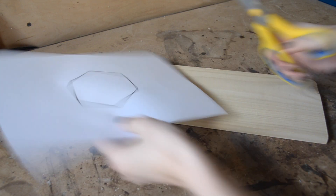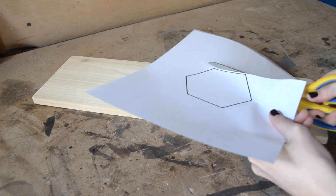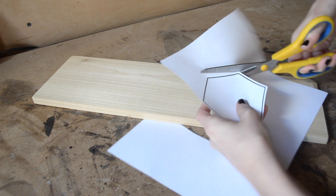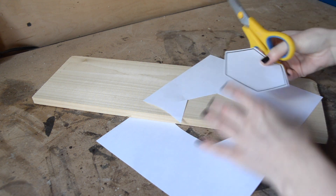You can find the full list of materials used for this project by clicking on the blog link listed below in the bio. Your first step is to cut out hexagonal shapes. I found my shapes on Google, resized them on my computer to about 4 inches wide, printed them, and then rough cut them out. They don't have to be perfect.